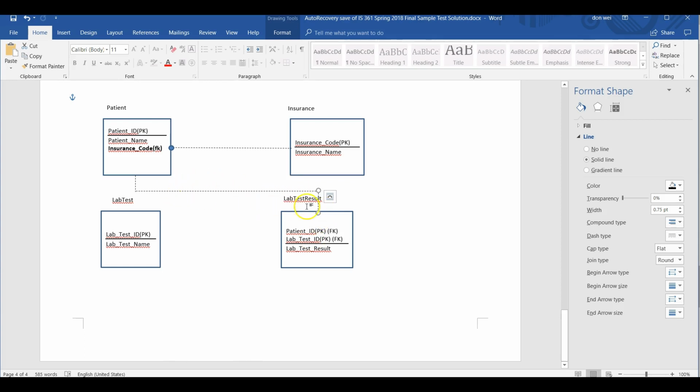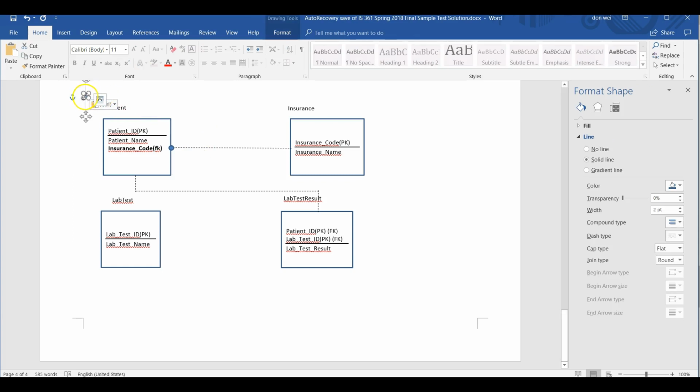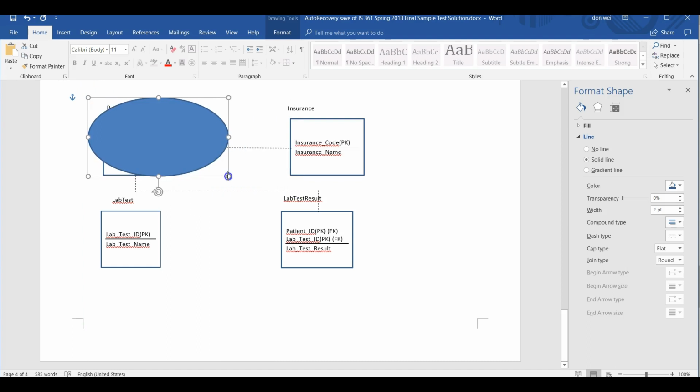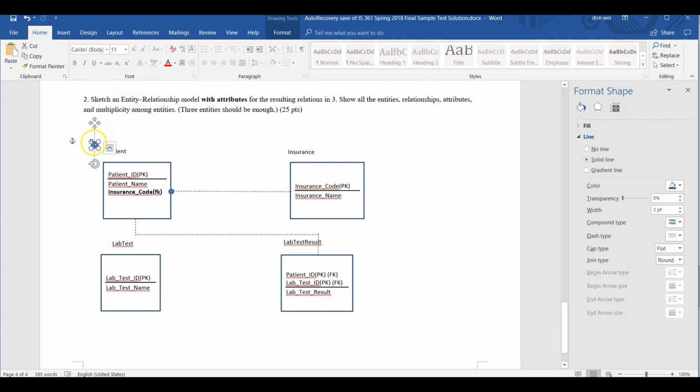Because it is one-to-many, I copy from the one side and put into the many side, so I have to put this here.